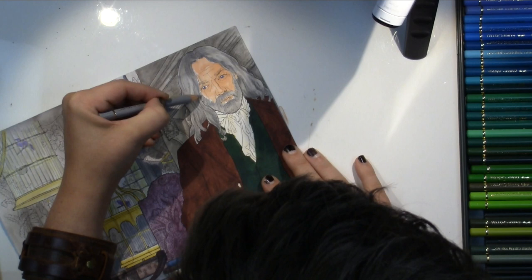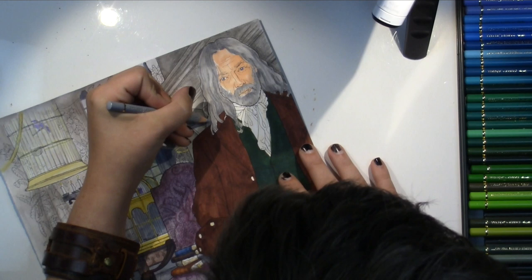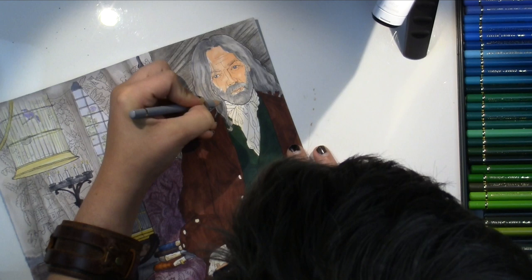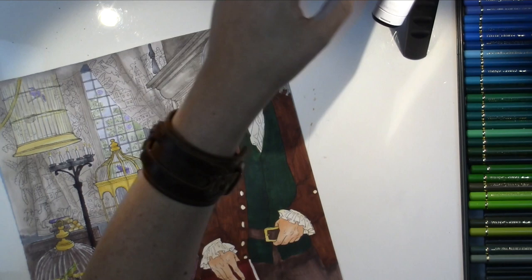So I'm just going over the portions where I put down the Payne's gray pencil, which makes for a natural highlight where only the light gray marker is. There's a single hair that has to be colored. There we go. Blending this out, blending. That's a thing that really works well with the Polychromos. You can layer wonderfully and therefore blend colors together nicely. Gotta move my camera again. This is in the way.